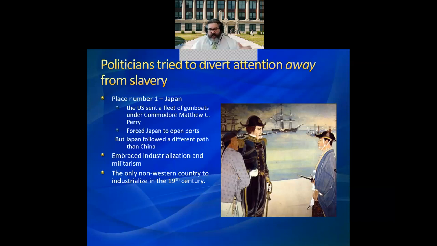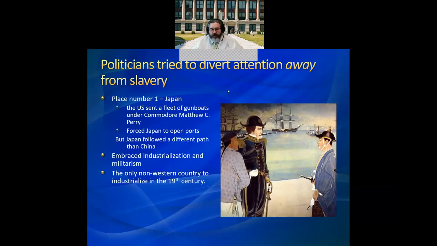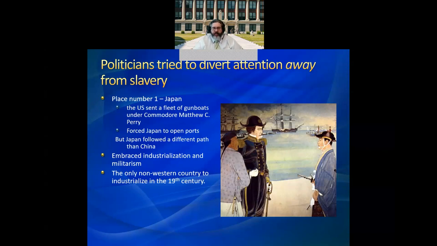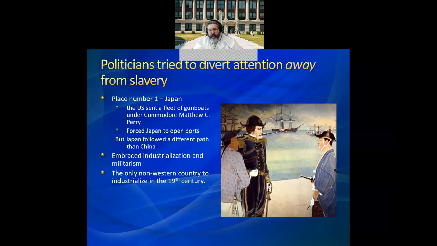One way to divert attention is to turn it overseas. American politicians during this era consciously diverted attention to places in Asia. In addition to what happened with China, one place the US desperately wanted to open to trade was Japan. Japan had for decades refused any Western involvement. Finally, in 1851, the United States sent a fleet of gunboats under Commodore Matthew C. Perry, and essentially at gunpoint, Perry and his fleet opened Japan and its ports to American trade.